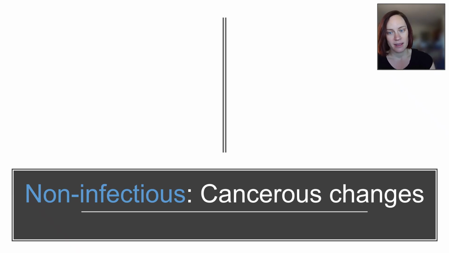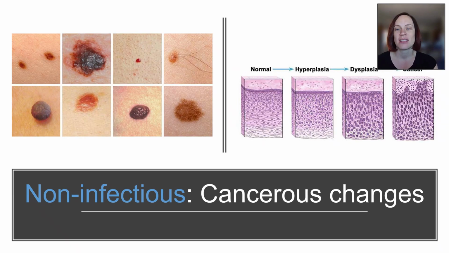Non-infectious, still there. Cancerous changes, we're not going to catch them from anybody, but really what is going on in our body is that a tumor cell forms and then multiplies out of control. So our body deals with this all the time. There are ways in which our body can recognize them and clear them, and there are others that will go on uncontrolled and unchecked, basically. There are lots of known causes, UV exposure, skin cancers, smoking, lung cancers, we understand that. Lots of different treatments, chemotherapy, radiation therapy.